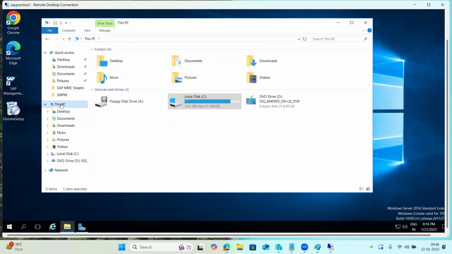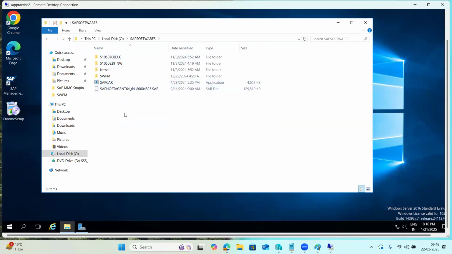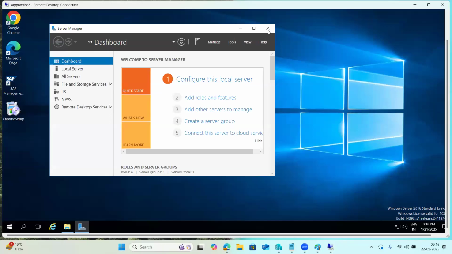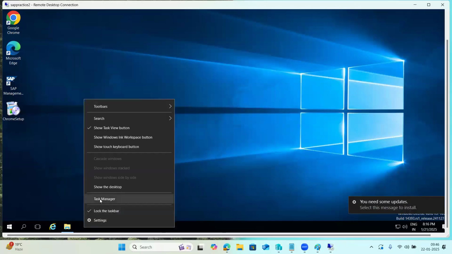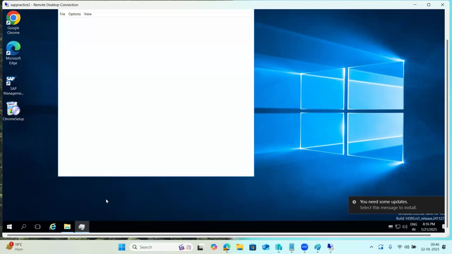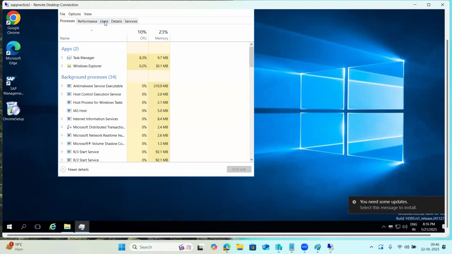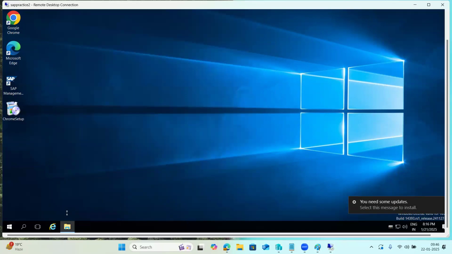What you have to do is log in, go to the C drive, and see the softwares. Just validate the softwares. That's it for today. Tomorrow when we start the installation, you need to start the installations. I will share all the details. Today just log in and validate; tomorrow we'll go with the full-fledged installation.